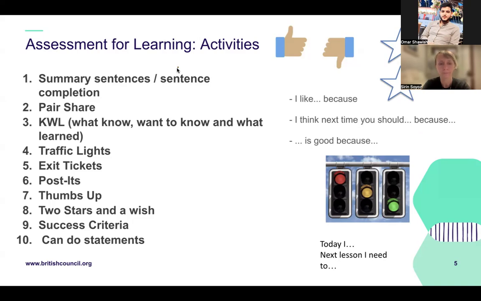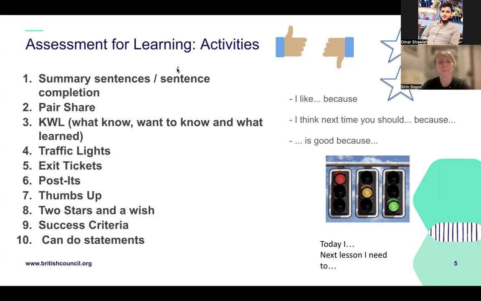Yellow means I understand maybe some parts. The red one means I don't understand and I need more explanation. I use this activity during or after the lesson to check students' understanding. And it's informal assessment, I think.